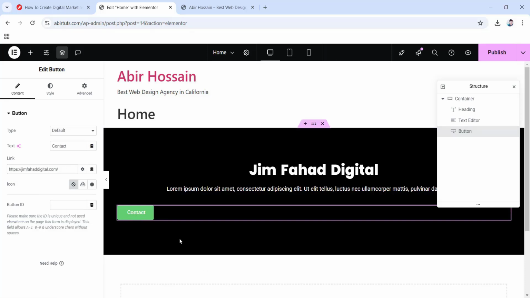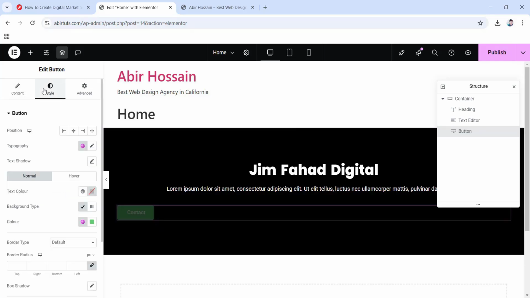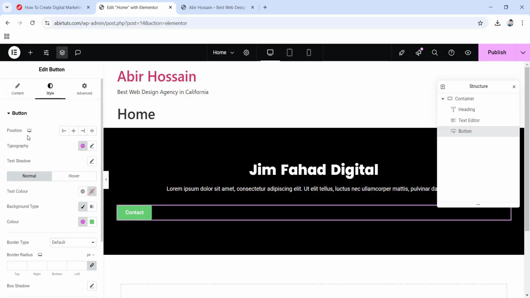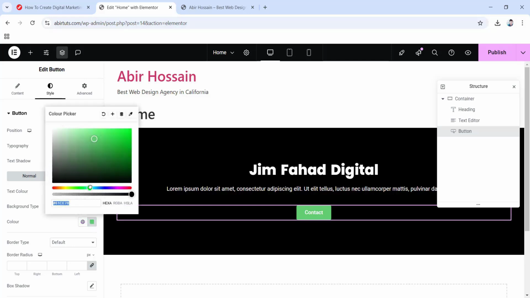And just like before, also for this button, you can go under the Style tab. You can change its position or alignment, so let's make it center. Then you can also change the typography from here, or you could also change the button color, text color, whichever one you like. Now let's say for the button color, I want to change it to something light, so let's make it blue, and let's select this color. Actually, that's too light. Let's drag it over here. Yeah, that seems about right. So just like that, our button has changed its color, and now it's this light bluish color.